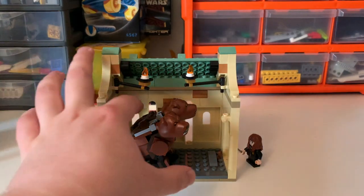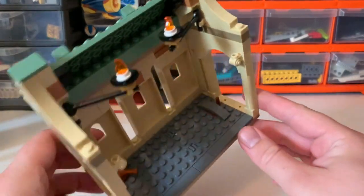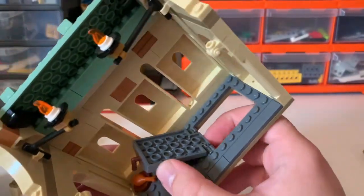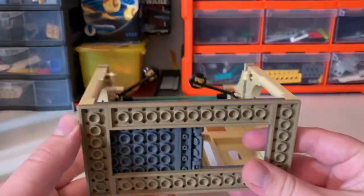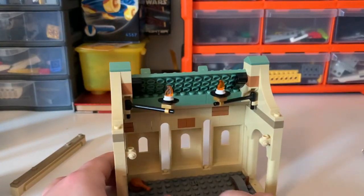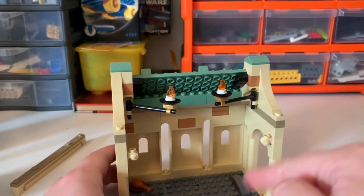Speaking of the trapdoor, let's just get them out of the way again. It's just a standard modern Lego trapdoor piece, as you can see just there. It's the slightly newer variety with the standard pins instead of the slightly older version, which protruded a bit more. The base is just formed of slightly longer plates so that you can actually get through the floor. Can't get through at the moment. It's just held in place by one of these bar pieces, which stops it from falling through.